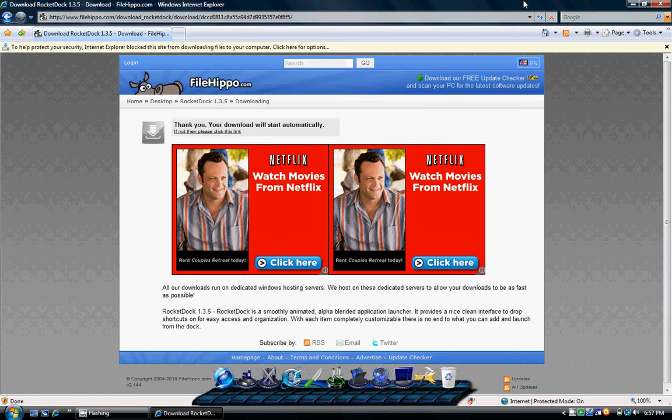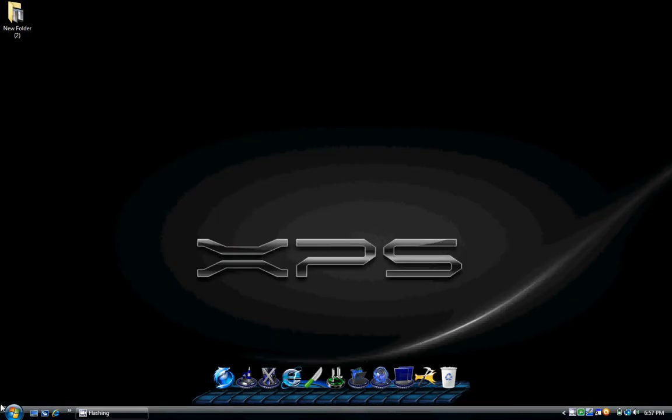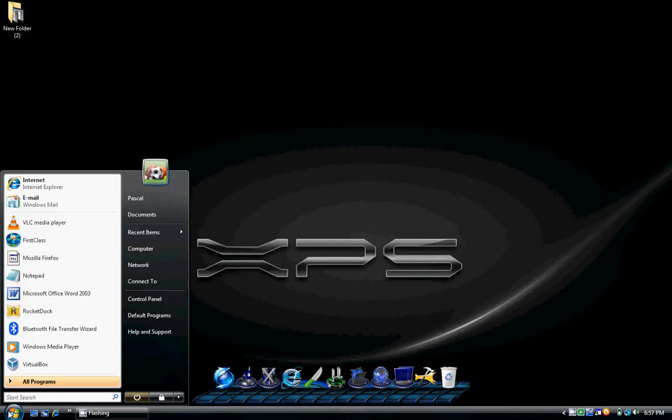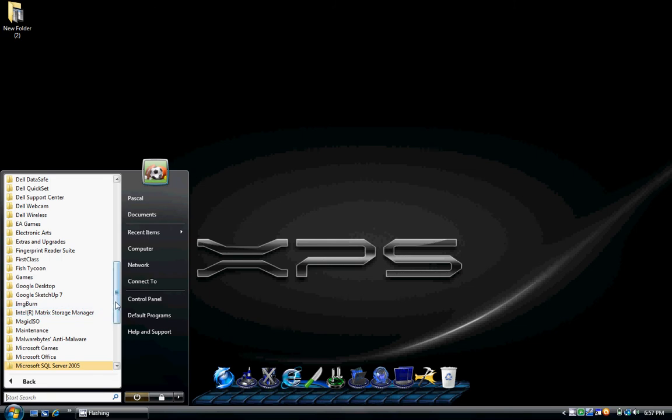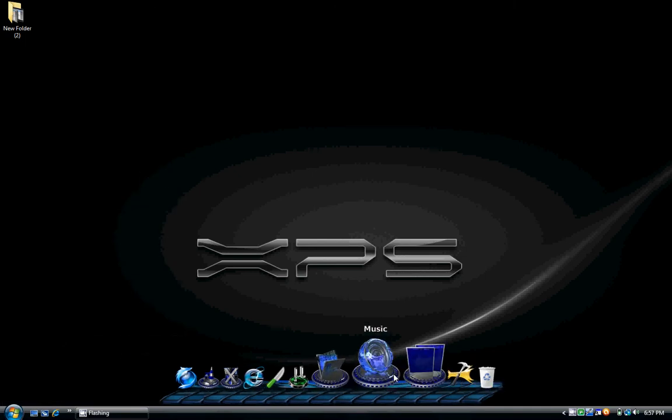You can just download it yourself, and then all you have to do is install it once it's done, and it won't start automatically. You'll have to go to your Start menu, and it'll just be the thing called RocketDock, and it should be in a folder called RocketDock. So it's simple to find. And then after it's downloaded and installed, because you just have to take the defaults for installing it, and you start it up, then all it'll do is just appear here.